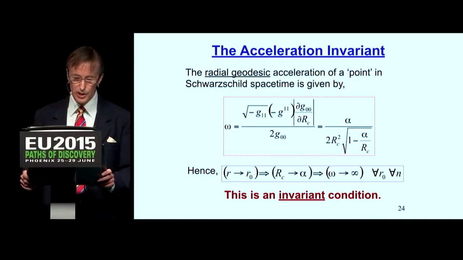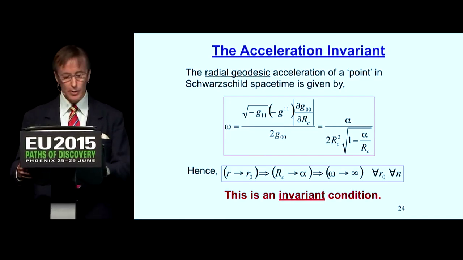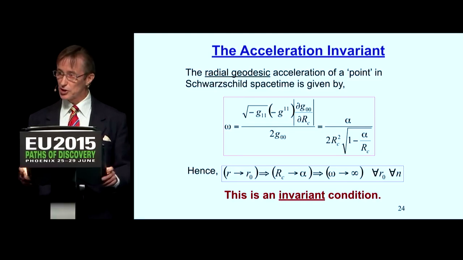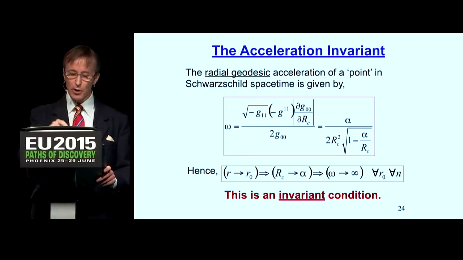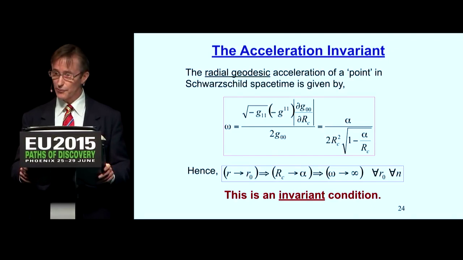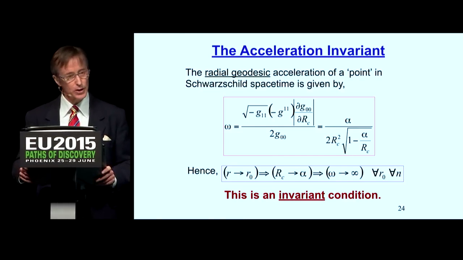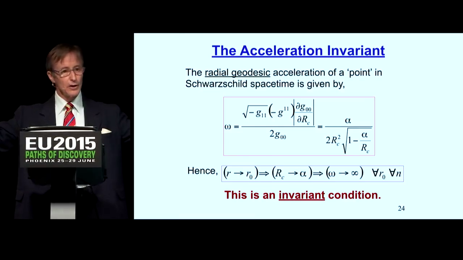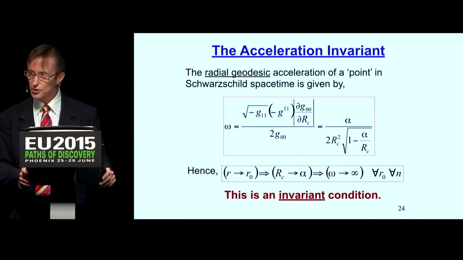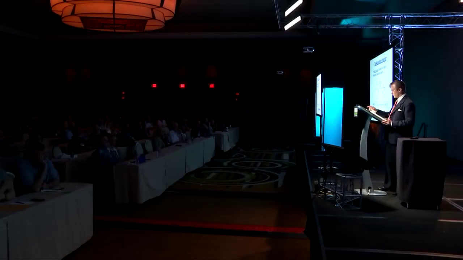Let's look at what's called the acceleration invariant. This is a geometry, so we're going to talk about points, moving points. Well, Doty showed a long time ago that the expression for finding the radial geodesic acceleration of a point in any of these Schwarzschild spaces, which have no physical significance, as we've seen, is given by this expression. And now, if I put in my RC, which is valid for all of them, because it's an infinite equivalence class, when r approaches r naught, RC approaches alpha, and what does the radial acceleration do? It gets as big as you like. So that means this is the same for every one of them, no matter what r naught you pick, no matter what n you pick. Well, according to the cosmologists, now we're going to get an acceleration that's approaching infinity, where there's no matter.